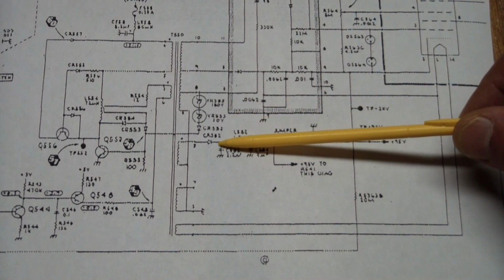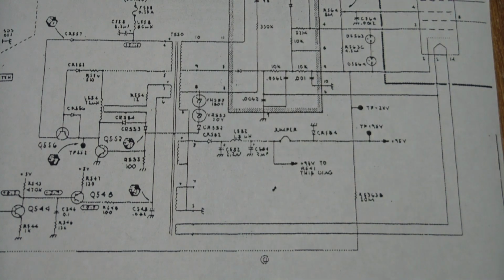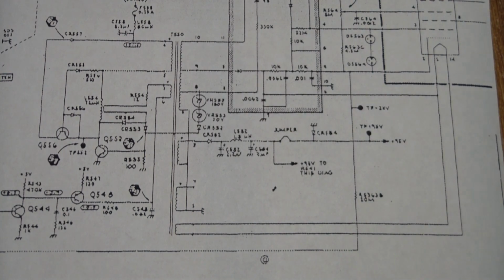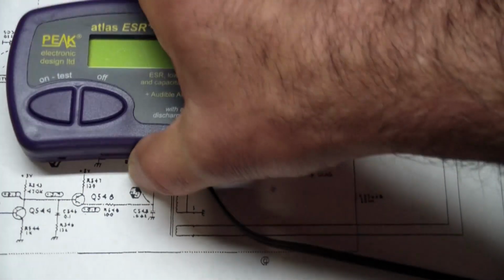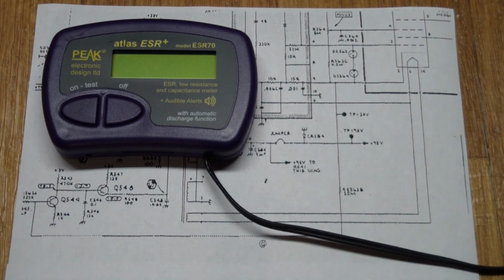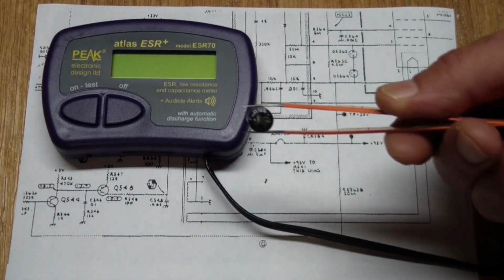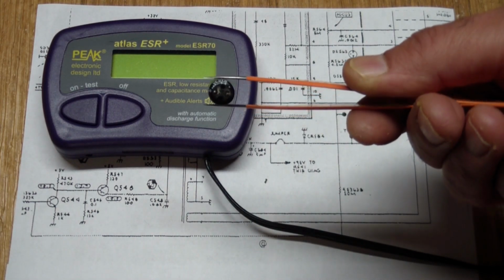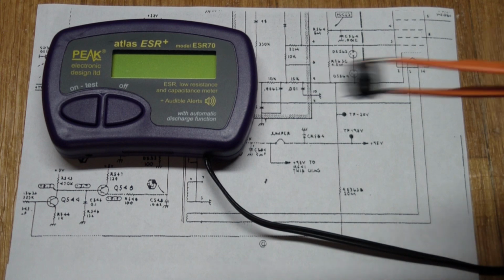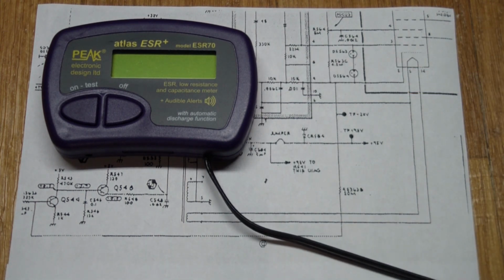So of course I checked the diode first, and it measured good even in circuit. And then I measured this capacitor here, which is a 2.2 microfarad rated at 200 volts. And I got some very strange readings out of that. So I removed it, and I'll show you what it looked like out of circuit. So here's the cap, and it looked like it had some slight leakage underneath. There wasn't anything on the board, and first I thought maybe it had been glued down, but it wasn't glue. It kind of wiped off.